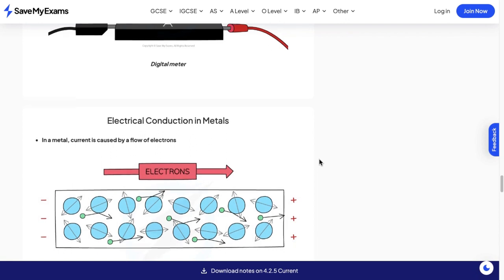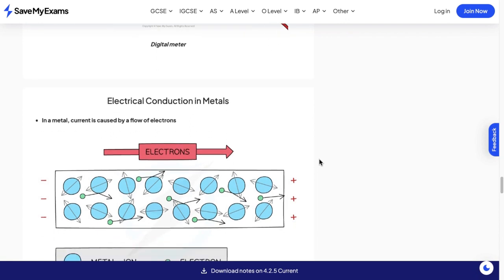Now, electrical conduction in metals. How is electricity being conducted in metals? Remember we said metal has a delocalized electron, a free mobile electron that is free to move. That's why metal is a conductor, because the electrons are free to move. The electrons in metals are delocalized, they're mobile, so they're able to move. That's why you see that they have an arrow on them, a line and an arrow, the electron.